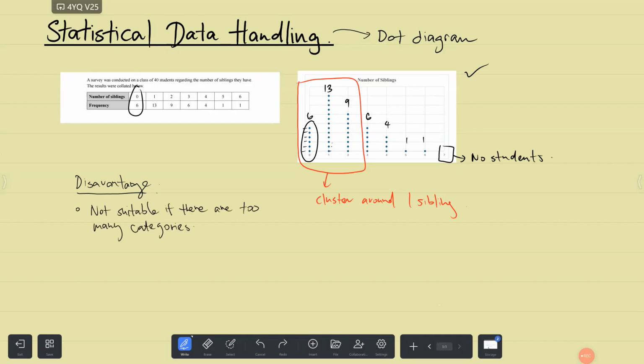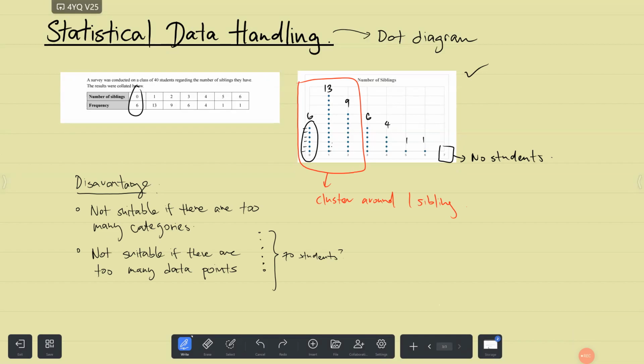Firstly, it is not suitable if there are too many categories, same as our pie chart. If there are too many categories, you see that all these bars will be too clustered together, or there are still too many categories and so many dots to be filled up. And on a similar vein, it's also not suitable if there are too many data points. For example, if you were to interview the whole school, my goodness, and you realize that maybe in one category there are 70 students, and you have to do the dots, there'll be so many dots that you will lose the visual clarity you had in the first place. So for any large number, it's not very good to have dot diagrams.